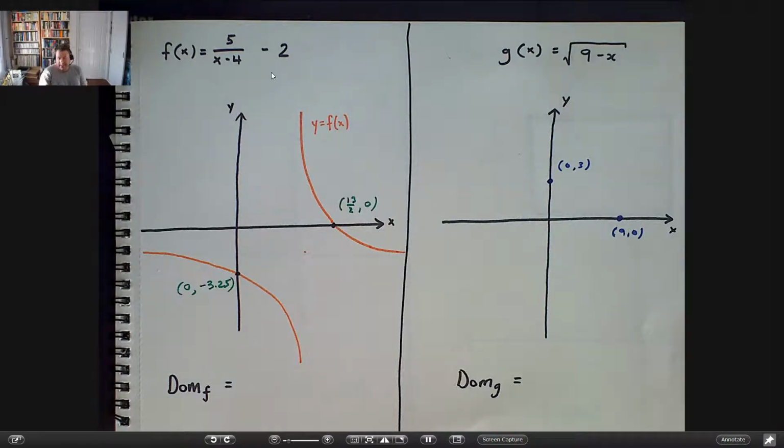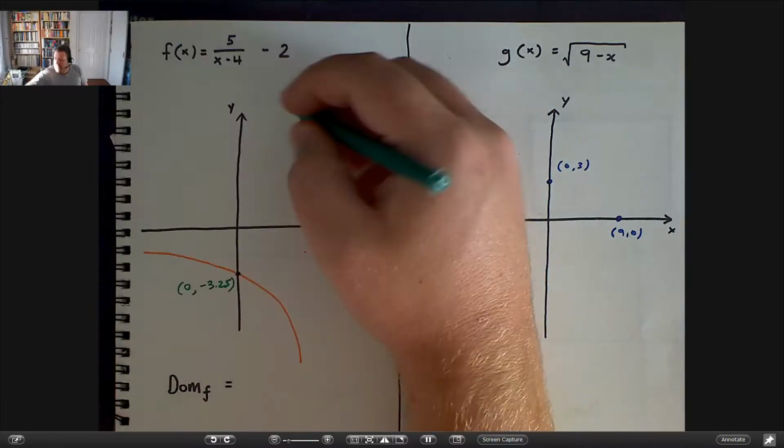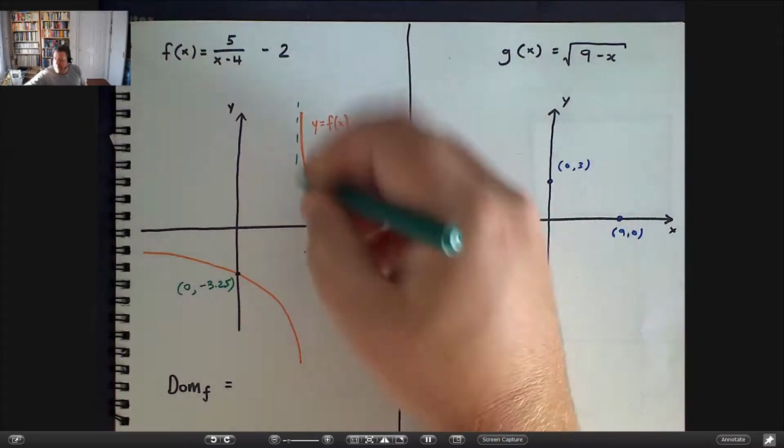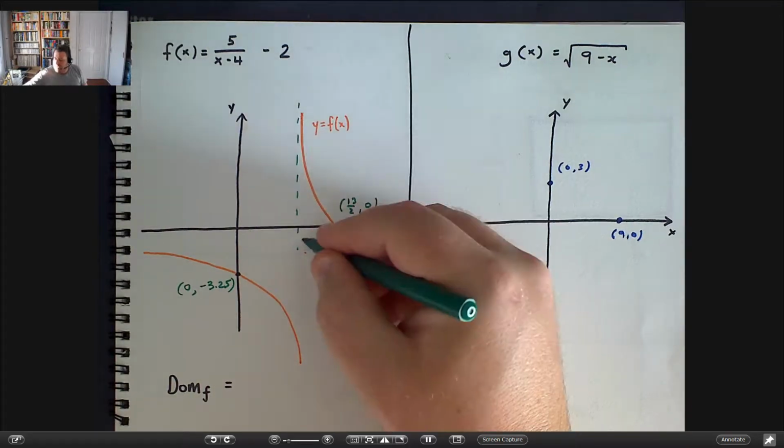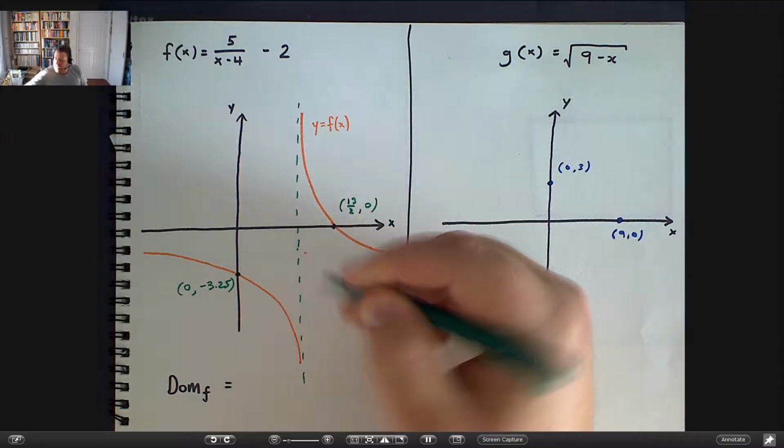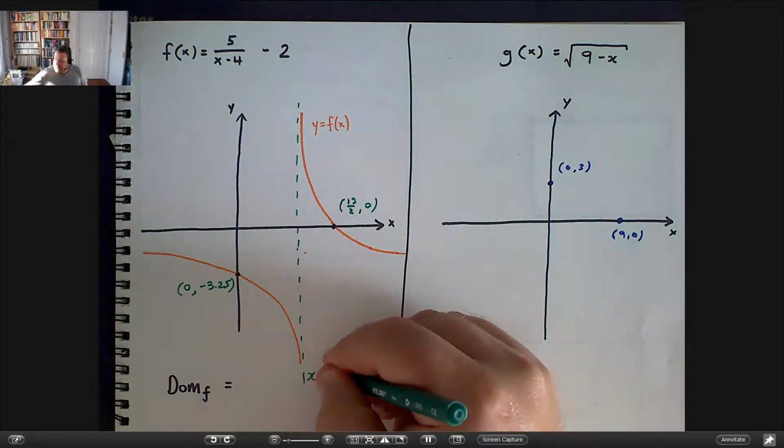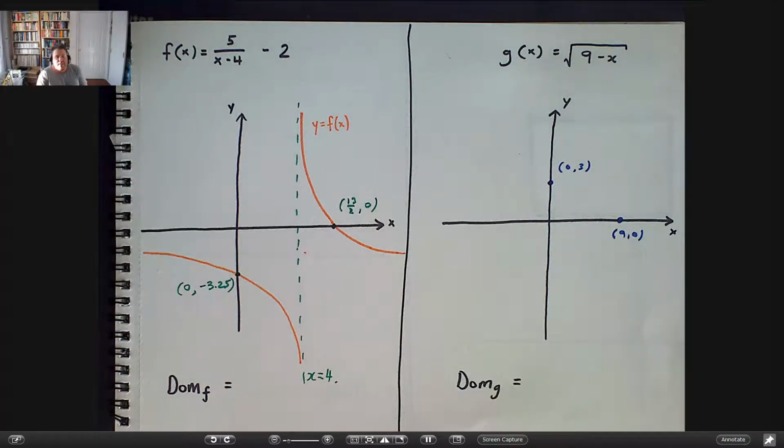But one thing we can't do is plug in x equals 4. Because if we plug in x equals 4, we're going to get 5 divided by 0, minus 2. So 5 divided by 0, that's a problem. We don't know what that is, so we don't know what to minus 2 from. And we represent that graphically by drawing what we call an asymptote, and you'll learn about that in more detail later, at x equals 4, and what that means is we're never going to actually be able to plug in x equals 4.